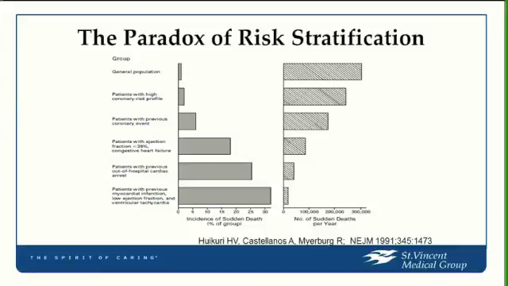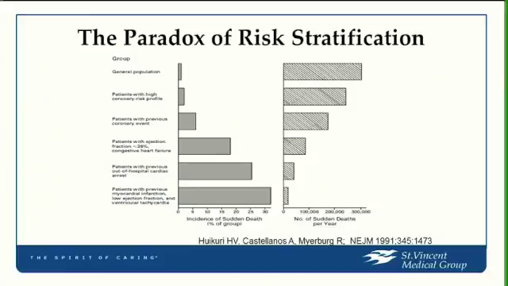If you look at the universe of people who have sudden cardiac death in the United States, around 300 to 400,000, it's a very small percentage of the total population. As you start layering different things on, like coronary artery disease, like reduced ejection fraction, it is true you can select out people who have a significantly higher risk of sudden death. But as you do, you start diminishing this total population. You might be able to select out the 50 or 60,000 people who are at really high risk because they've got an ejection fraction less than 35%, and they've got non-sustained ventricular tachycardia, and they've had an old MI. But the problem is that you've selected out a high-risk group, but you've missed the vast majority.